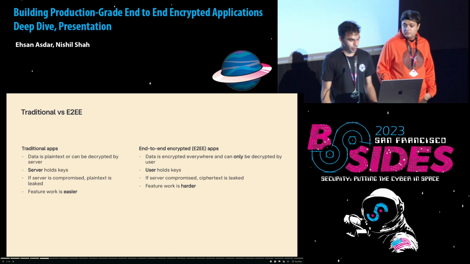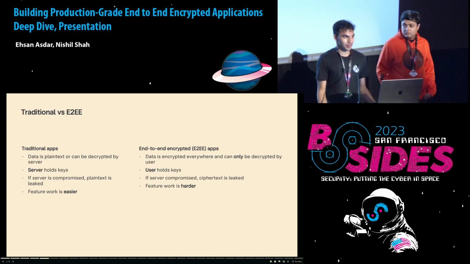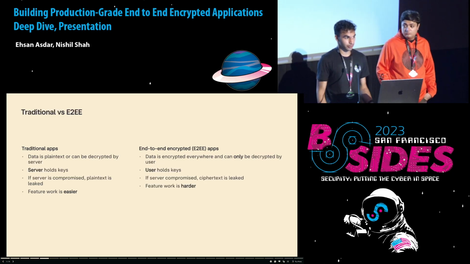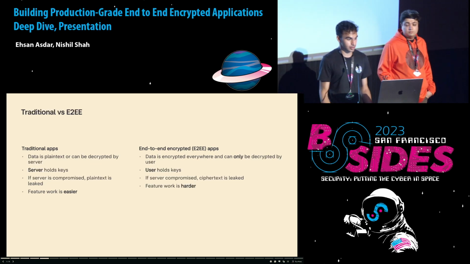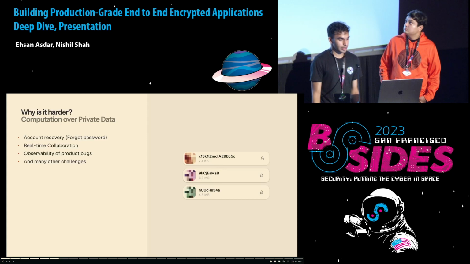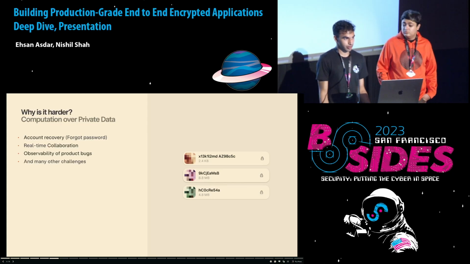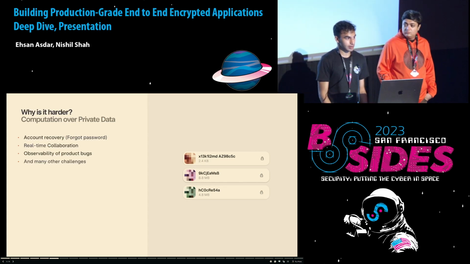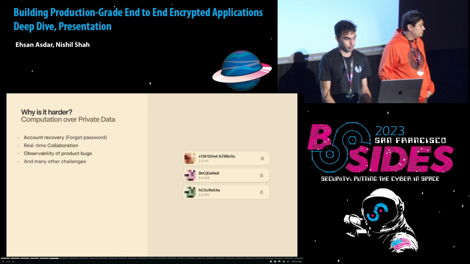Overall, end-to-end encryption seems really cool, right? It has all these privacy advantages. So why isn't every app end-to-end encrypted? One answer is that it makes a lot of feature development, and a lot of things you would do to build a really nice, compelling, easy-to-use product, a lot harder. And why is it harder? It's because of this property we just talked about, which is that our service doesn't have the keys to the user's information. So a lot of different activities that would normally be pretty simple become much more complex because of this.